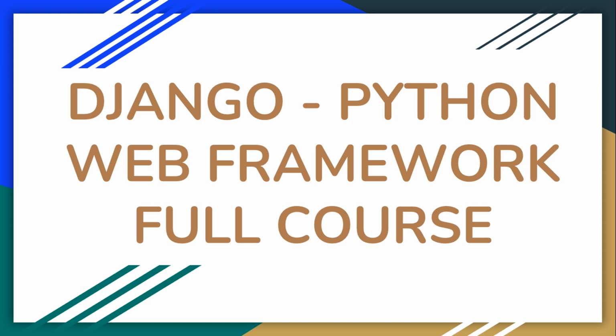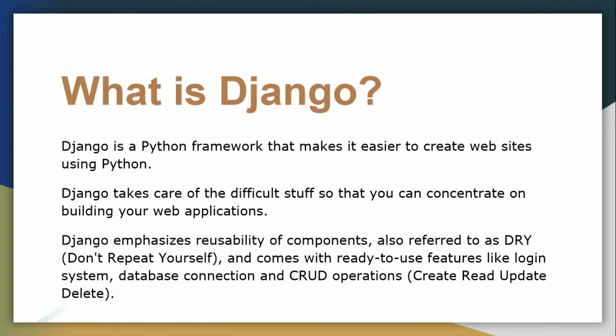Now, guys, let's begin by first understanding what is Django. As I said, Django is a Python web framework that makes it easier to create websites using Python. So Django will take care of the difficult stuff so that you can just concentrate on building your web application. And Django emphasizes reusability of components, also referred to as DRY or don't repeat yourself, and comes with ready-to-use features like a login system, database connection, CRUD operations, that is create, read, update, delete.